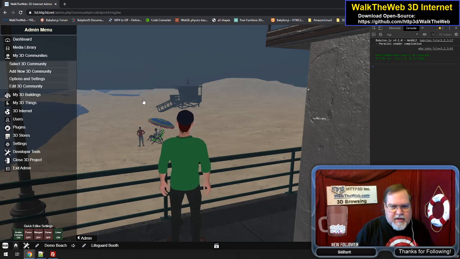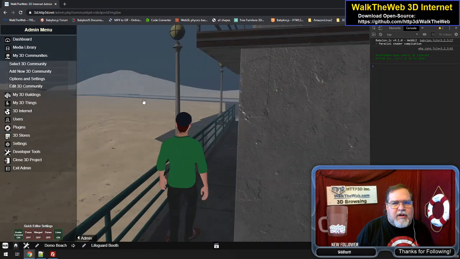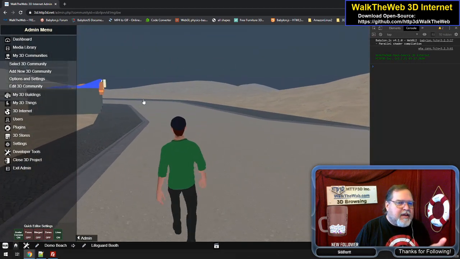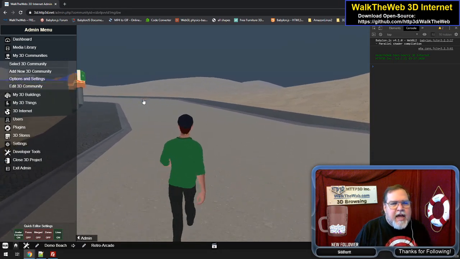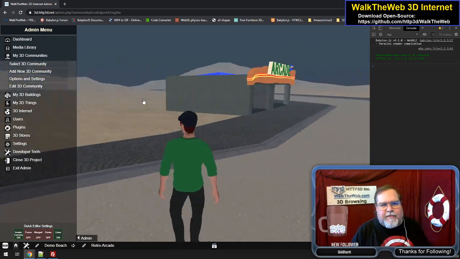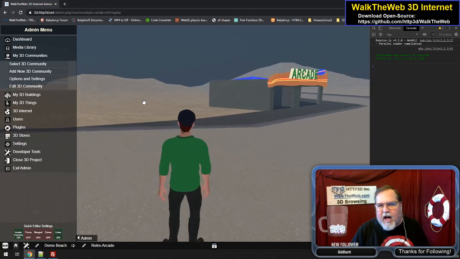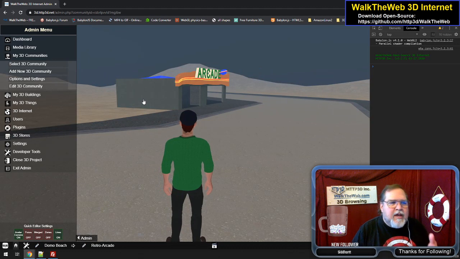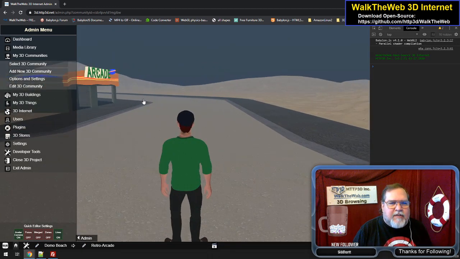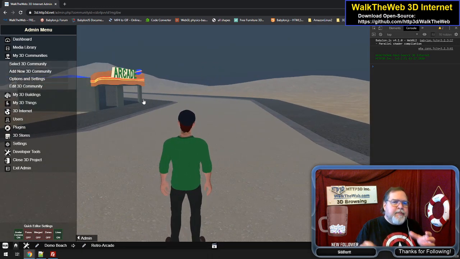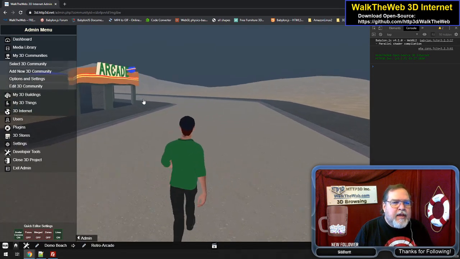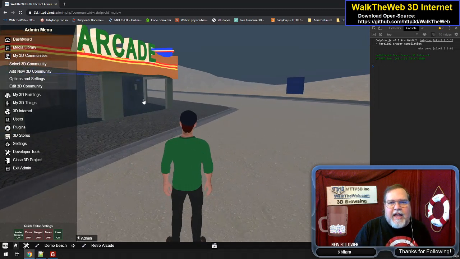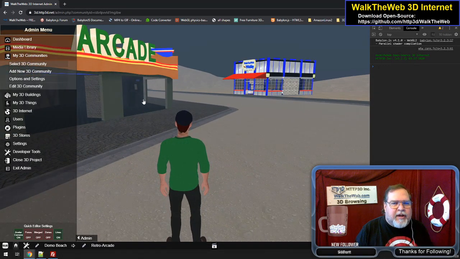Okay, and the whole idea is that we're going to just smooth this right on out so that you can keep on building stuff and things will load as you're walking up. Like here, we got a building in the distance. And notice that when we're this far away from the building, I'm going to kind of sneak up on it on an angle because I want to show you that we don't have any arcade games or anything like that loaded at this level. All we did was load the outside of the building, and then as you get closer, it loads up more of what's on the inside of the building, and there goes some of the games. And in the distance, we start to see some other things that are loading.